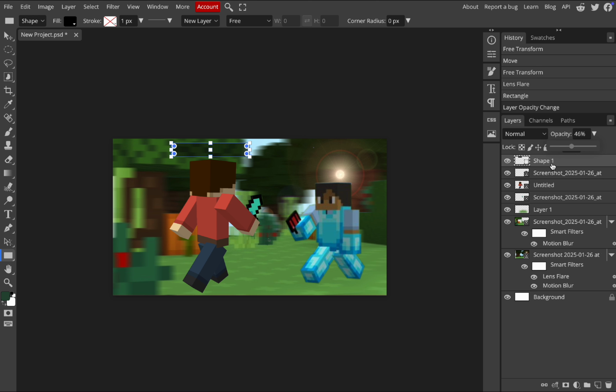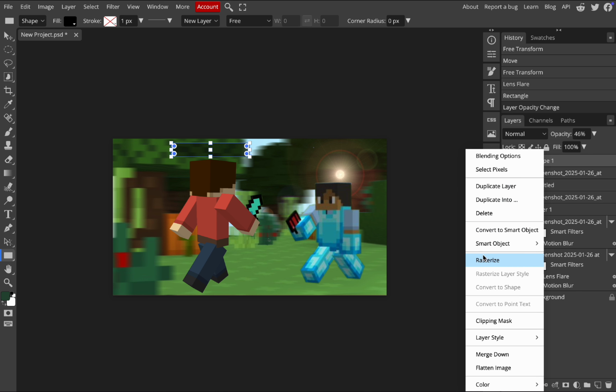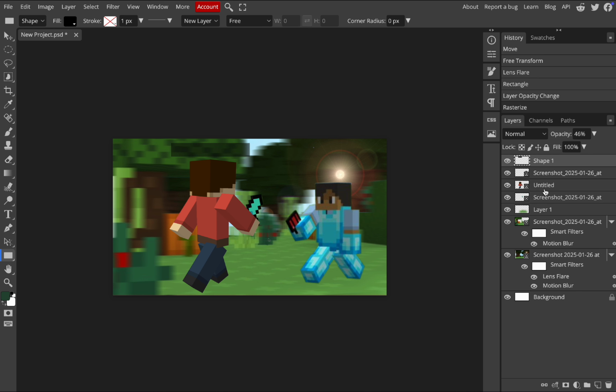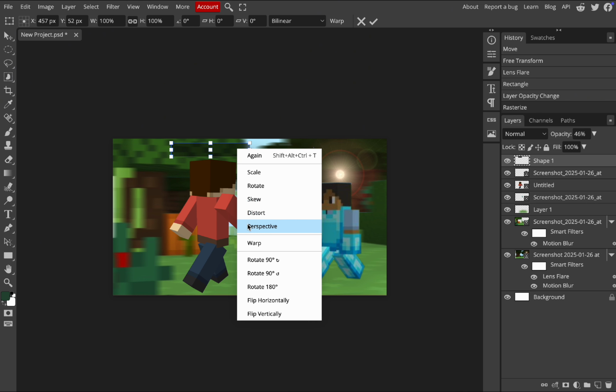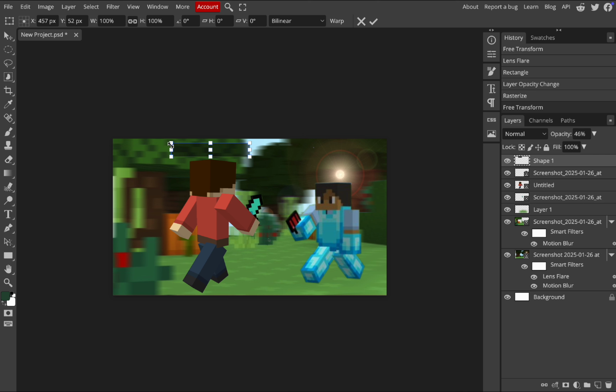But you can go over to here, right click, and click rasterize. After doing so, you can click back on the object and do Control T, or if you're on a MacBook, Command T. Now we're in editing mode. Now you can just click on this and go to perspective, and now you can change the perspective, like if it's turned like this, and that's what I like to do.